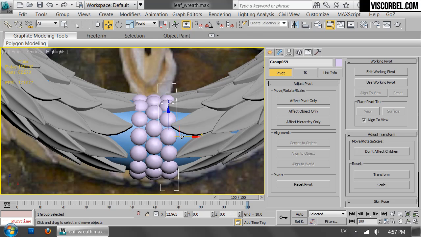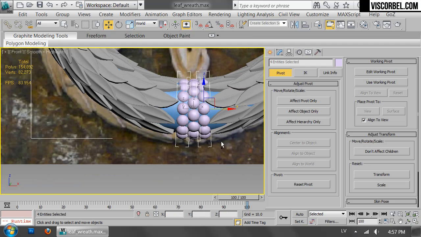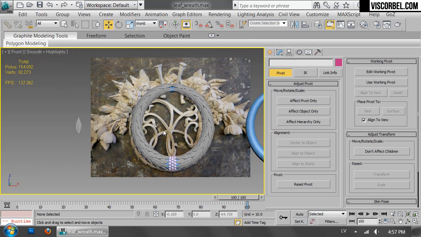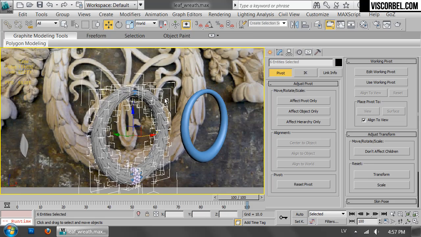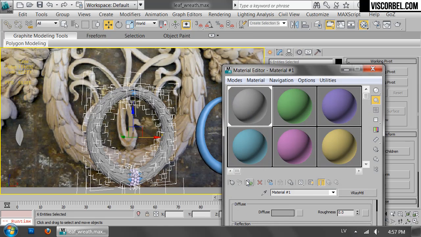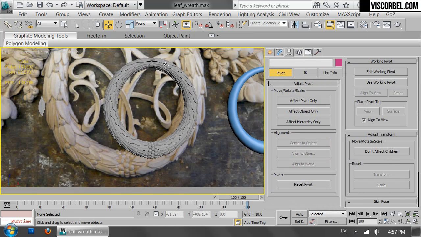And one more for this side. That's pretty much it for this wreath. Okay, just drop a ribbon on top and you're done.